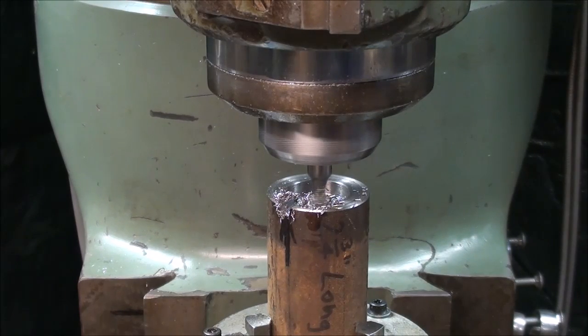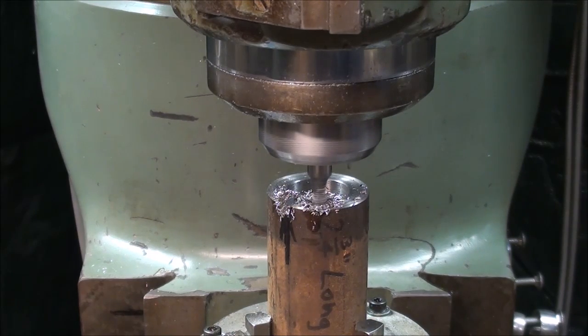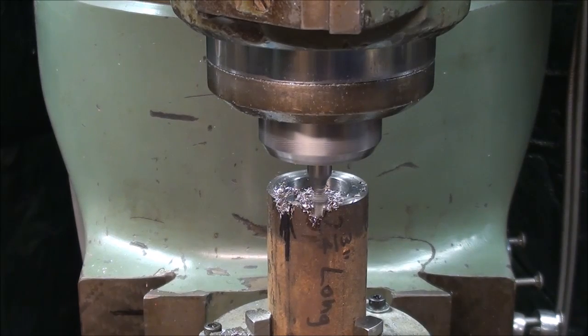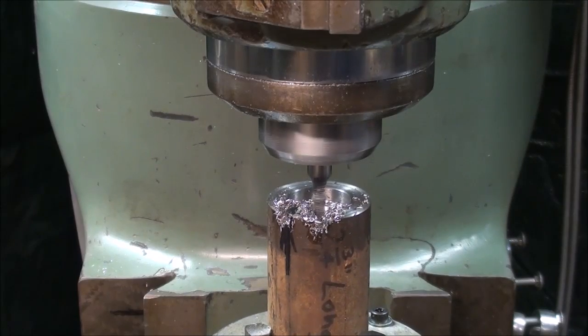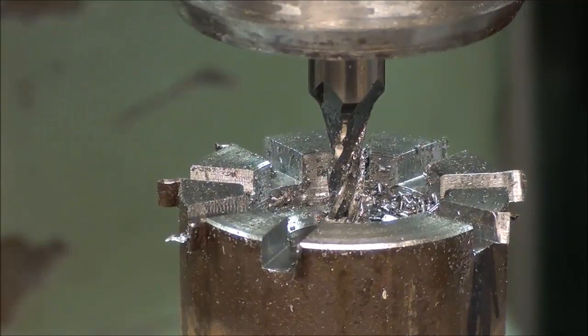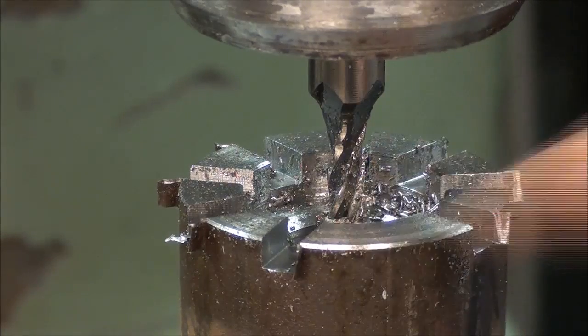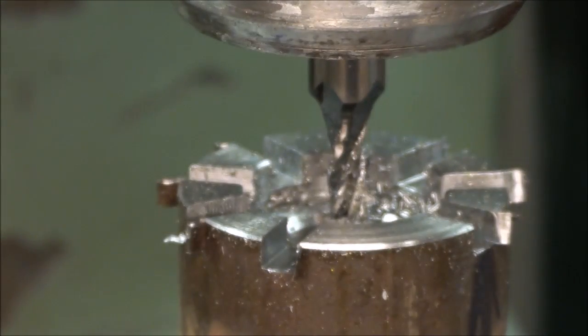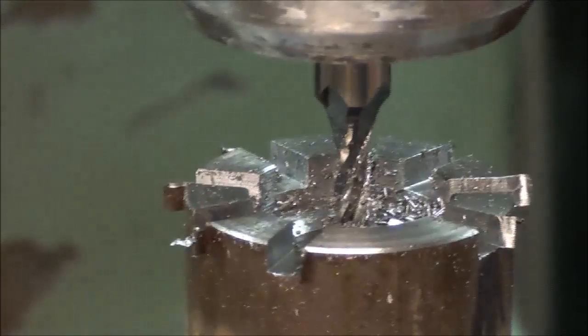Now, of course, I'm not going to show all of these. The video would be too long. So I'll finish this cut, and then I'll see you again when I'm cutting number 9, which will be at 320. I've cut 8 slots, and I'm on the 9th one and the final one. And that'll be at 320. I've already turned the rotary table to the 320. And let's go with the last one.